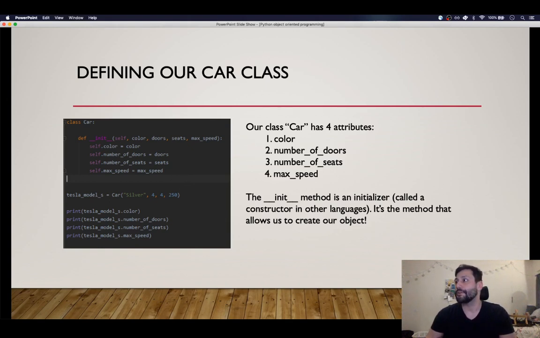The point of saying self.color is that you're defining an attribute of a car object called color.